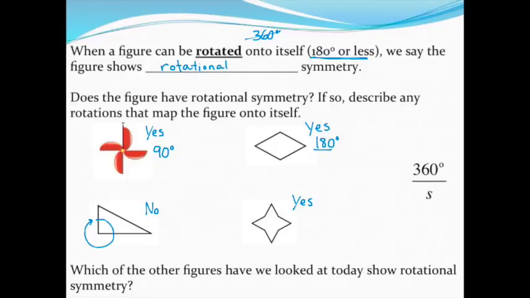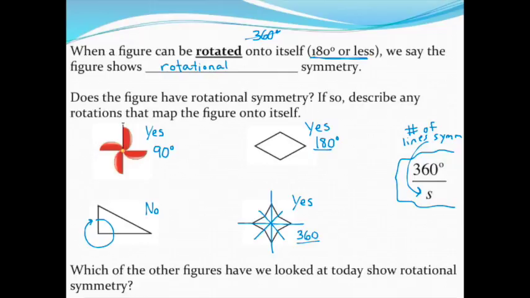Well, let's say I don't know how to find the degrees I turn to do my rotational symmetry. Here's a little formula that you can use: 360 divided by S. And S is always going to stand for the number of lines of symmetry that we can draw on this. So back to line symmetry. For this little star diamond type thing at the end, let me draw in all the lines of symmetry that I have. I can fold this in half there or there. There's 2 more ways though. I could also fold it in half that way and that way. So there's 4 total lines of symmetry. So to figure out the rotational symmetry of this, take 360, divide it by the number of lines of symmetry you have, and that will tell me that it's going to take 90 degrees, or a quarter turn, to get this to line up with itself.